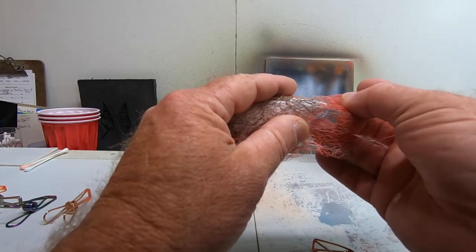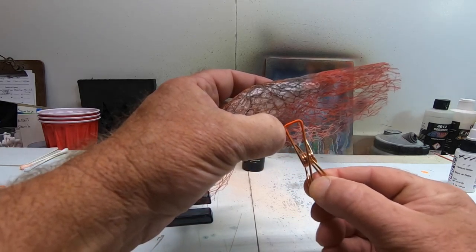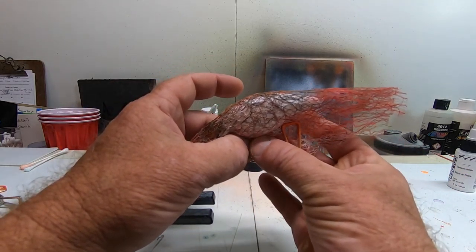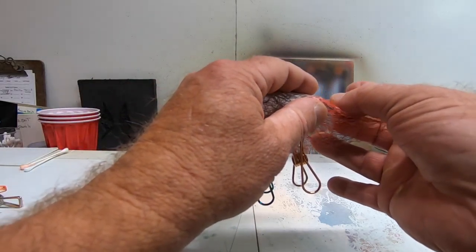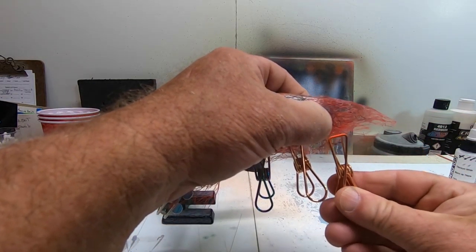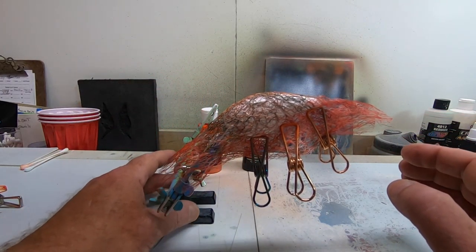I already got this one primed up. Some people have emailed me asking for more complicated baits, and I am working on some really cool designs. I've got a bunch of lures on my Krusty Cranks site — if you're looking to just buy lures you can check me out on Facebook, I've got a store up there and customers seem to be really happy. But if you'd like to see how they're painted, this is the place to be.